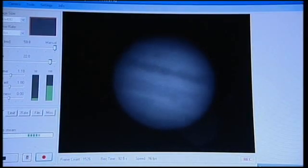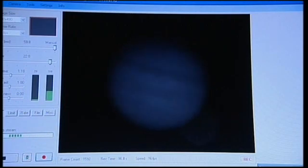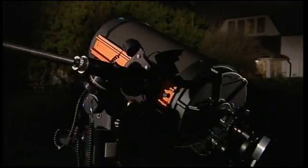Against all odds, even though there were really thick clouds earlier on, I have actually managed to see Jupiter, only for a brief moment. The planet did come out — the clouds thinned just enough for me to see it through the telescope, but not long enough to capture a proper image. While Paul is using sketch pad and pencils, I'm using a completely different method with a fairly sizeable 14-inch telescope.